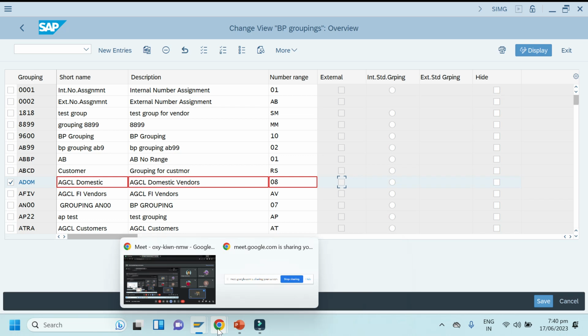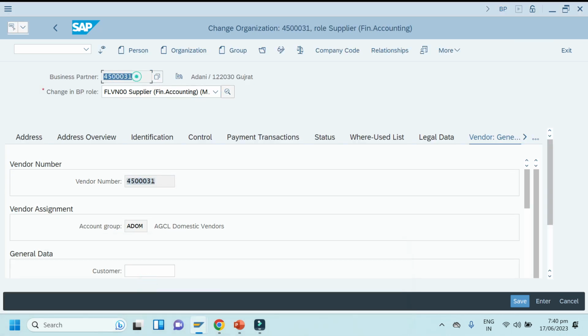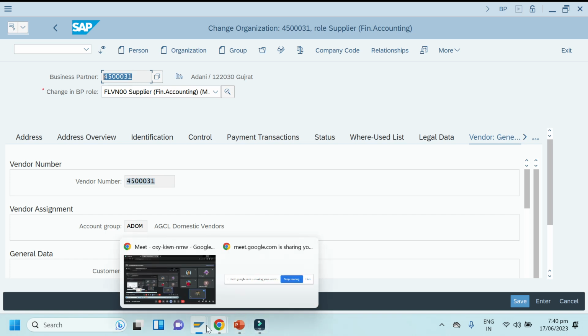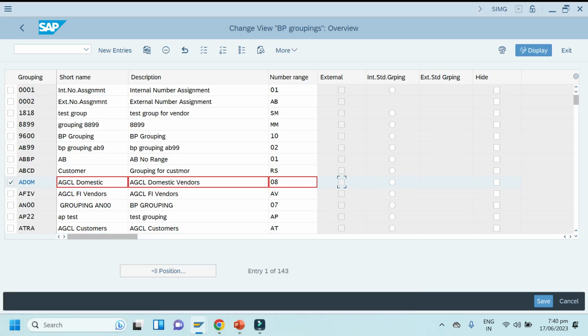Okay, when I created just now, I had not given any number here, right? A new number was generated automatically. That means it's an internal number. So make a note here for understanding purposes: the description and number ranges, external untick and hide untick.